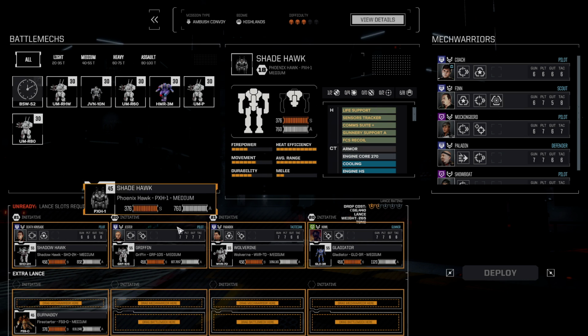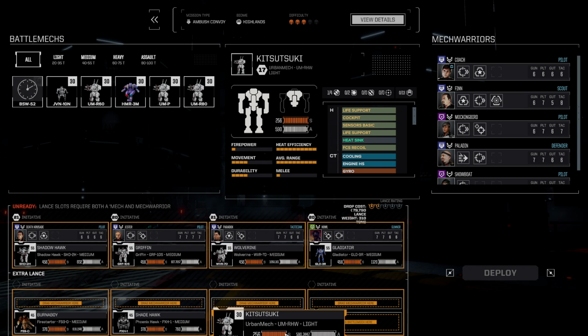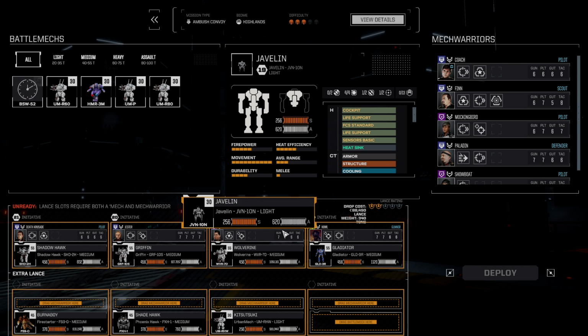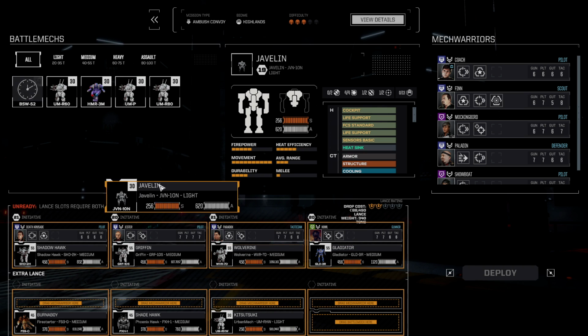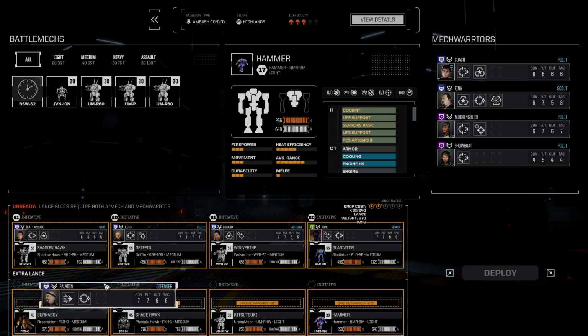Of course, we need the Burner Boy. We need the Phoenix Hawk. Actually, Shade's Special Phoenix Hawk, and I'm so glad it doesn't actually show what weapon it's got, because I intend for that to be a surprise. Throwing in the Kitsutsuki and the Javelin for the rapid run, or the Hammer for the additional damage. Hammer for the additional damage. Yes. Alright, and in order to support that, I am going to need Paladin and the Burner Boy.